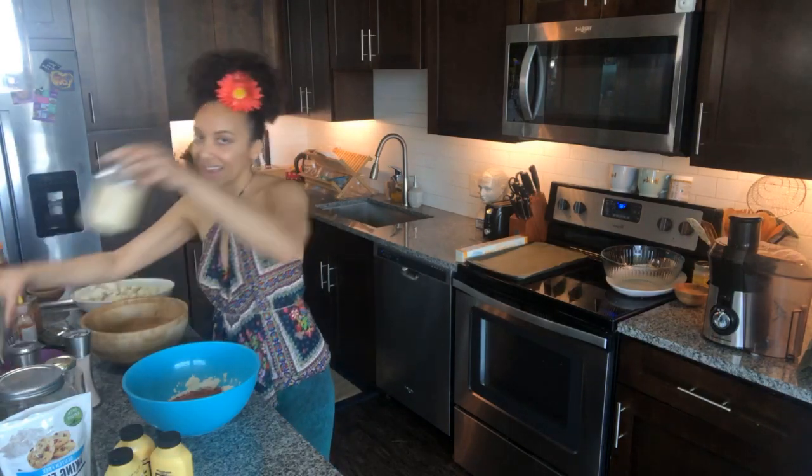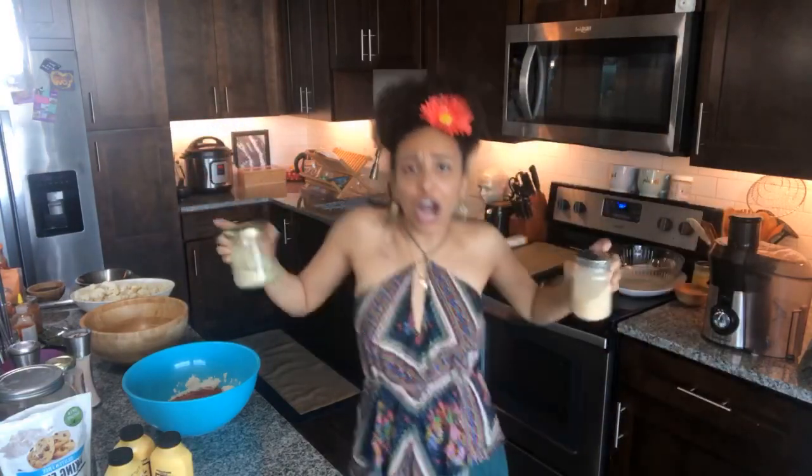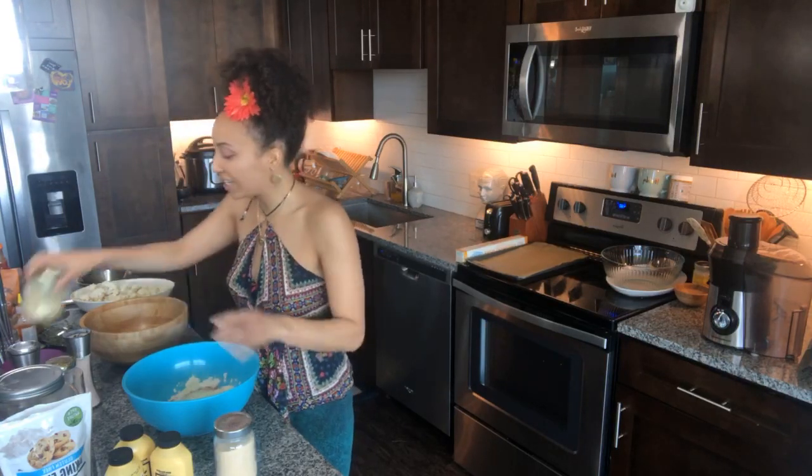And then garlic powder, onion powder. Y'all know I'll be using them in all of my savory dishes. I'm adding in about 2 tablespoons of each of these, sometimes 3 tablespoons, sometimes 4, y'all.